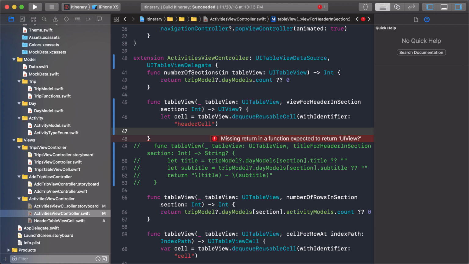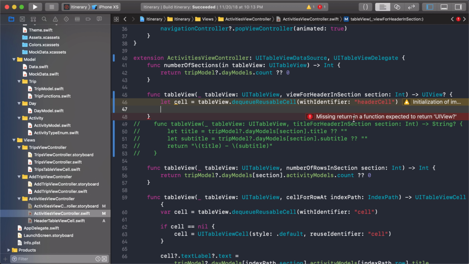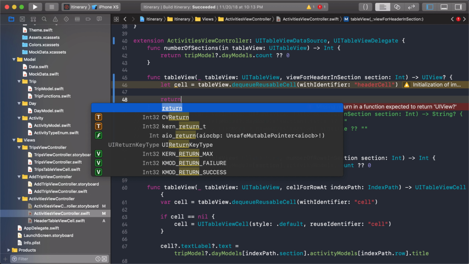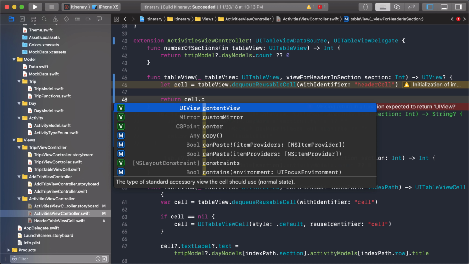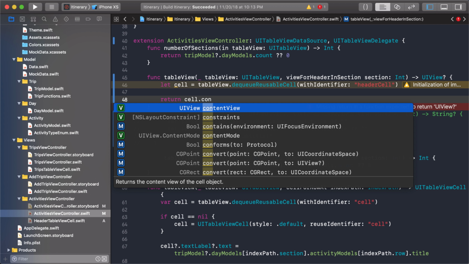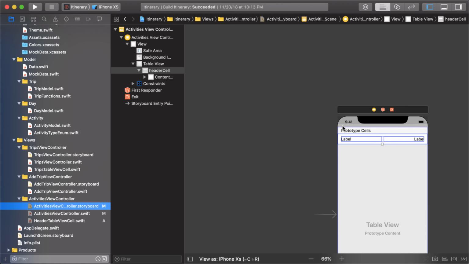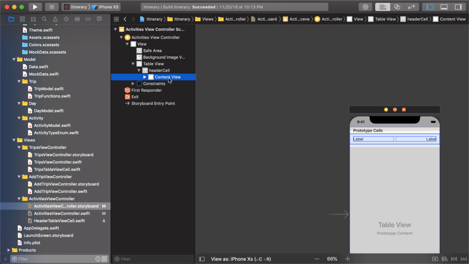And then now that I have this cell, I want to call that setup function on it, right? Let's create some more room here. So let's see, just to make this error go away, I'm going to return the cell, not the cell itself. What I'm actually returning, here, I'll show you, is the content view right here. So the content view is the UI view that's on the topmost level. Like if we go back here and look at our cell, we have our header cell right here, and then this is the content view. So this is actually what I'm returning, is this content view.